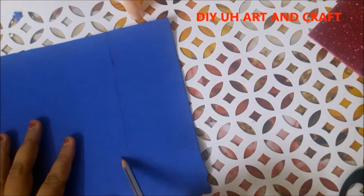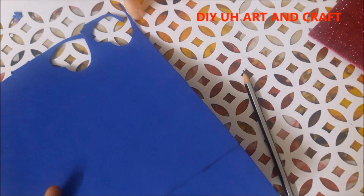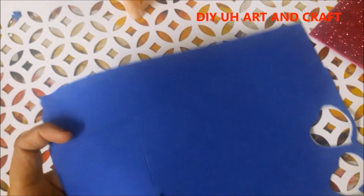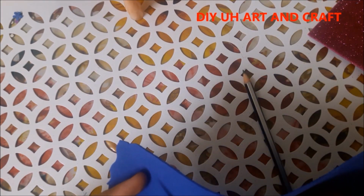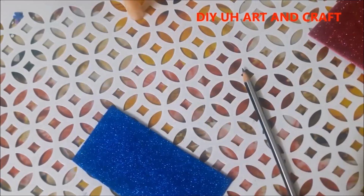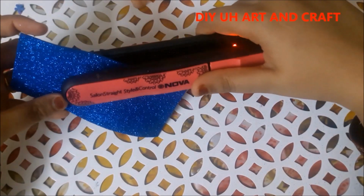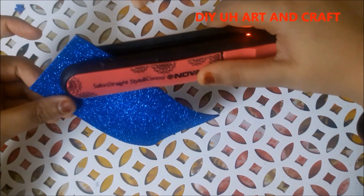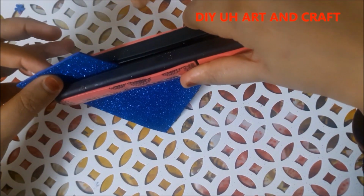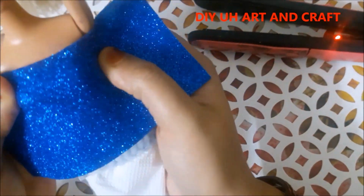Take a glitter foam sheet and draw a rectangle, taking measurements of your doll's top. Now cut the same with the help of a scissor. Heat this foam cutout with the help of a straightening iron. Now this foam sheet gets the perfect shape of your doll. Apply hot glue to complete the top.